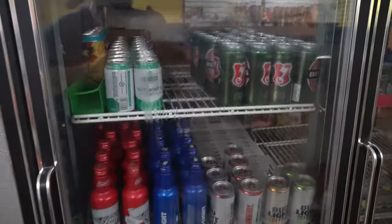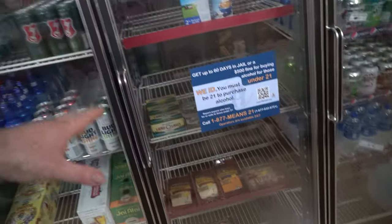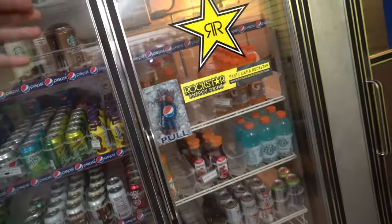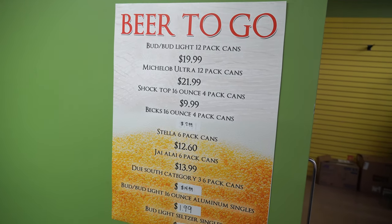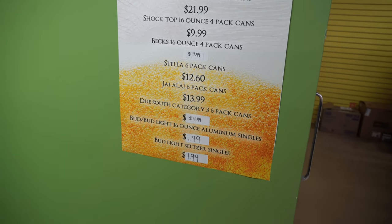The cooler is well stocked with eggs, bacon, cheese, lunch meat, dairy products, coffee mate, cans of soda, 12-packs, Gatorade, and juices. They also have a big ice container where you can buy 10-pound bags of ice. Store prices were really reasonable. They also sell beer to go, so if you're looking for that they've got you covered.